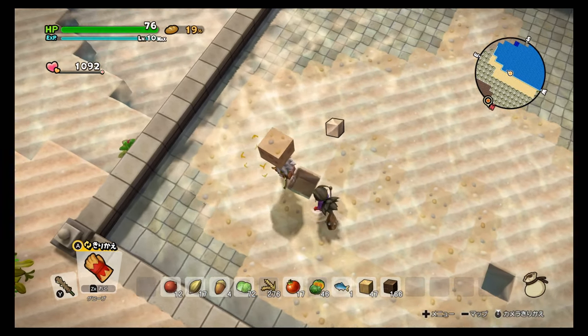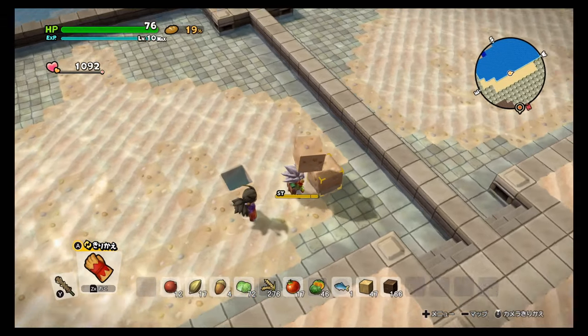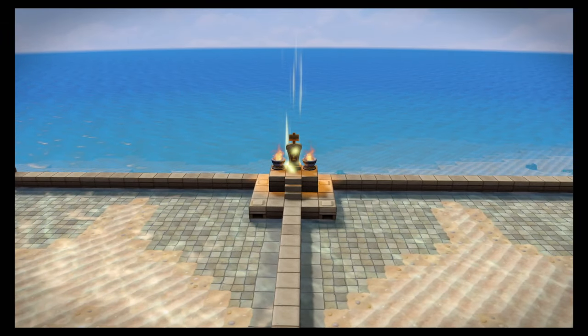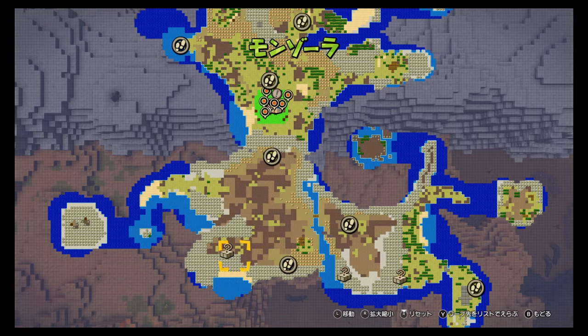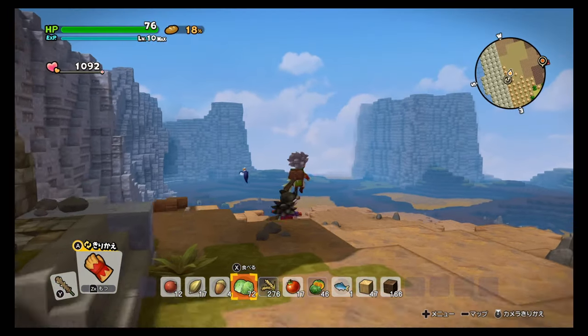And as you saw, I couldn't just remove it. Just put it in there. Put the other one back as well, and we are done with this one. And now moving to the next one. So same position. So we are at the same warp point, and we're gonna fly to the second puzzle.